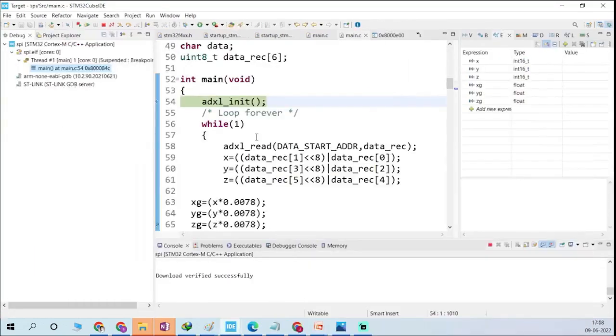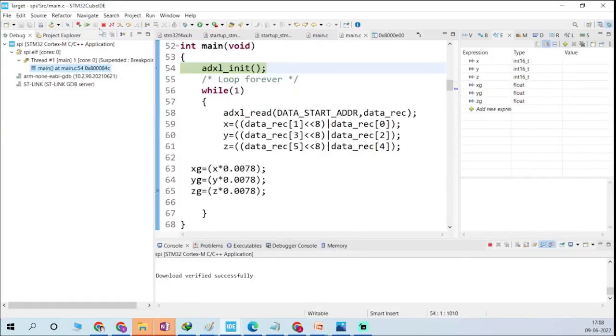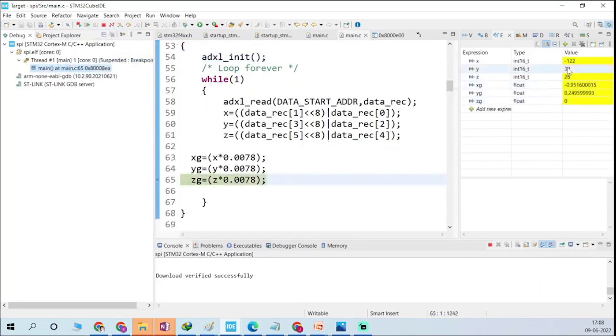Click switch. Okay, so I just click the run button, the resume button. Okay, you could see the values here. Now I try to move the accelerometer. Okay, you could see the values changing now.